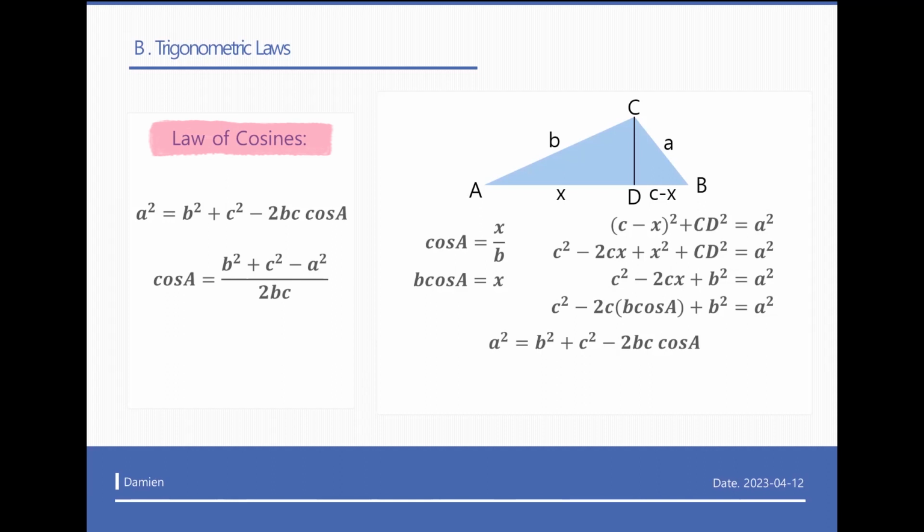Now, like I said, if we were given 3 sides, we can find out one of the angles that's been missing. If we're given 2 sides and an angle that's not paired, then we can find out the side that's going to be paired with the angle using this. All right? There's another way of writing this down. We already mentioned it. Cosine A equals b squared plus c squared minus a squared over 2bc. So this is how law of sines and law of cosines are proved. Knowing this properly, I hope is going to help you with your geometry.